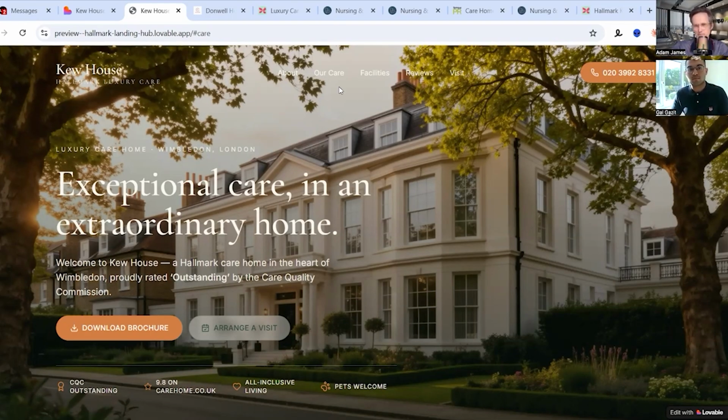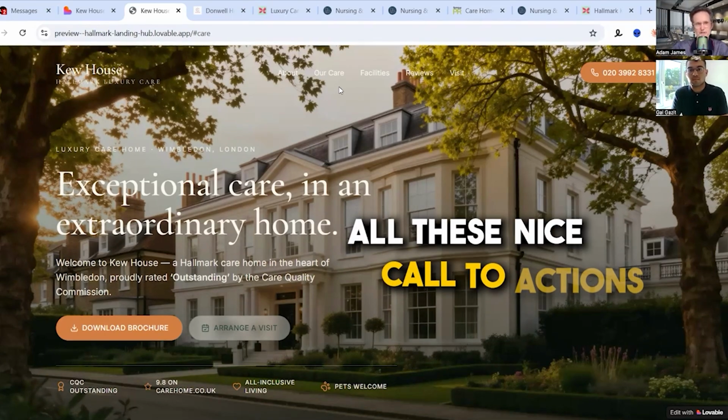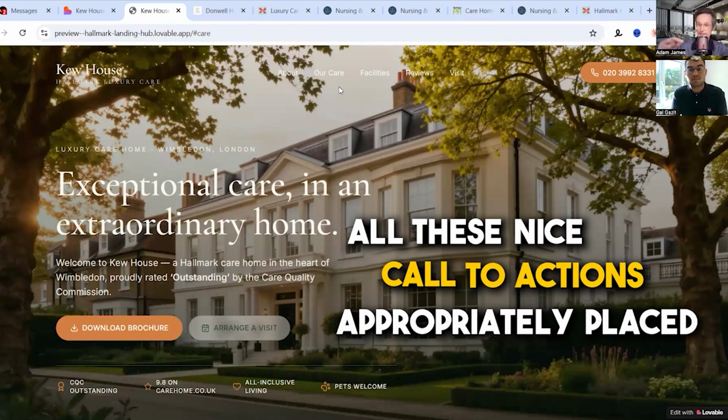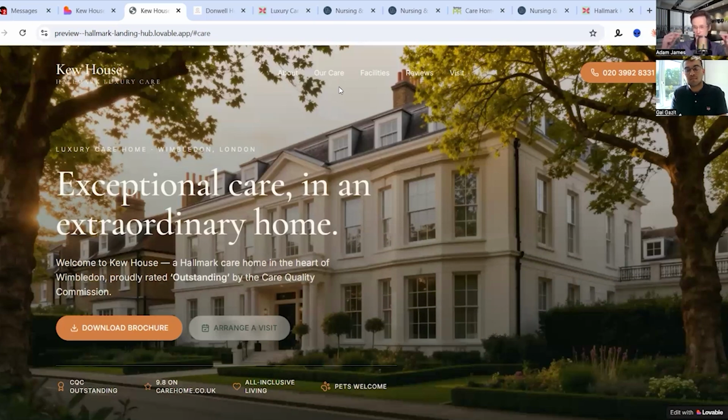So again, what Gan is doing here is just showing you the options on this particular platform, but you can do it with Claude, correct? But you can see it's like, wow, that's pretty nice. And you've done that in 2 minutes. Now, I think of my first impression as someone who has not seen this before: A, looks lovely. B, has all these nice call to actions appropriately placed. Now it gives me, as the human, a chance to edit those words and start to replace those photos that are, I think, a few of them AI generated.